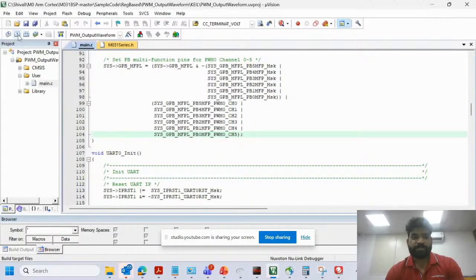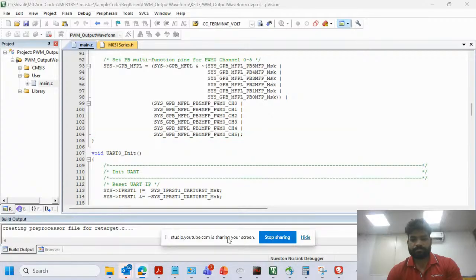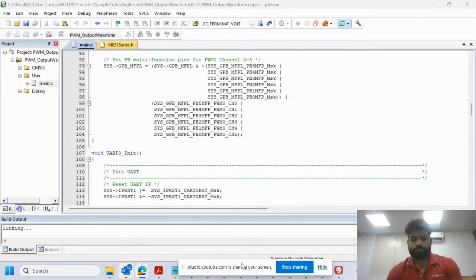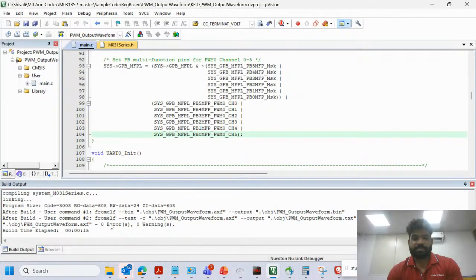First, we are going to compile. The code is compiling.